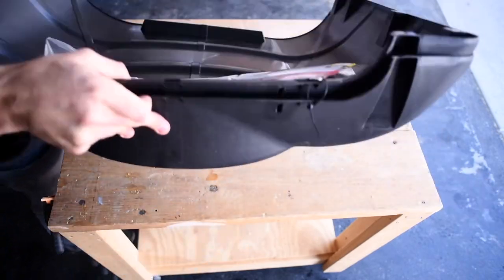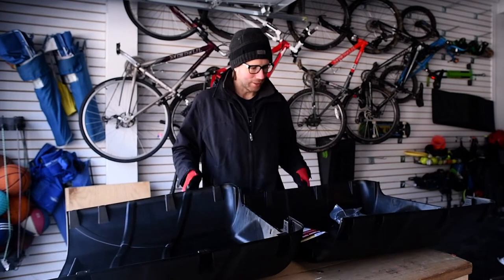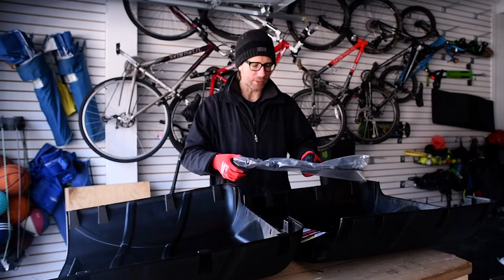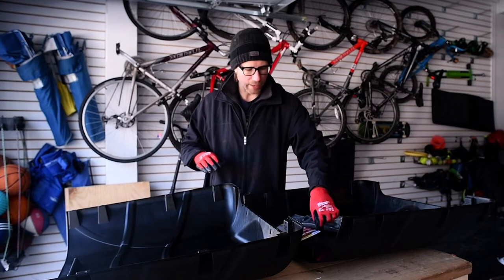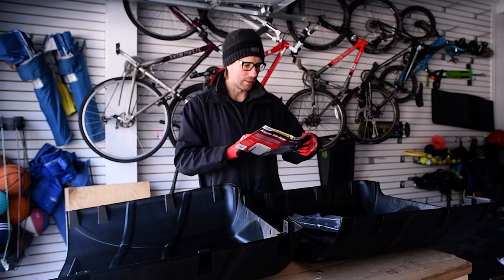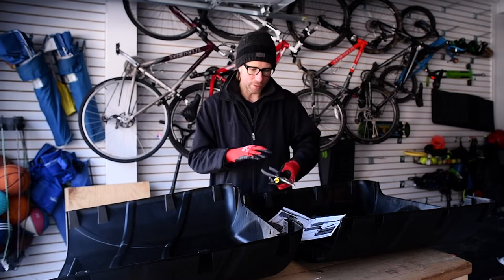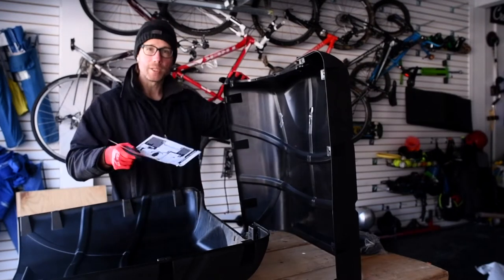So what comes in the package? We got two equal pieces here. It's either side of the cover. We have a top, which is a little access panel so you can get to the valves on the tanks really easily. And then we have some screws and nuts and a couple little knobs. And of course, directions. So it says all we're gonna need is a pliers and a screwdriver. So that's what I pulled out. Put this thing together. Maybe I should read the directions first, huh? Should be easy.